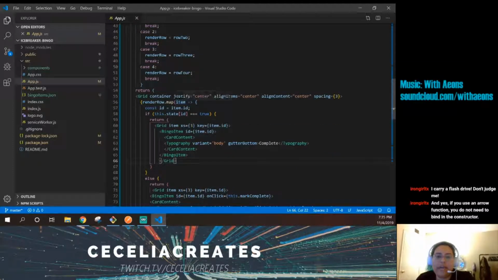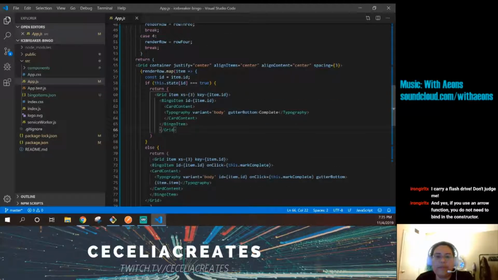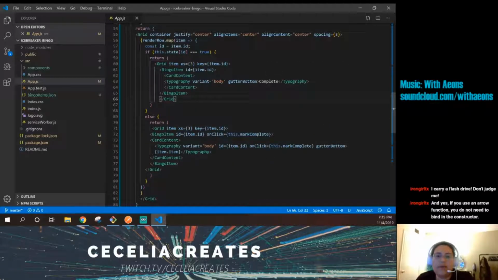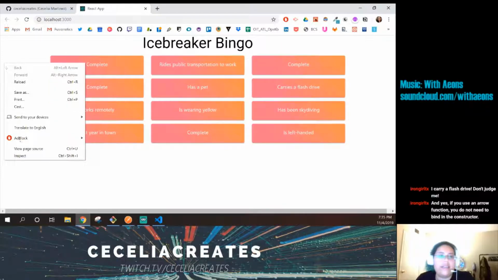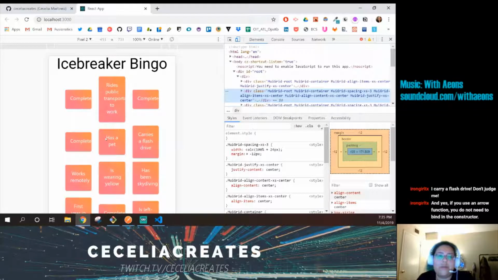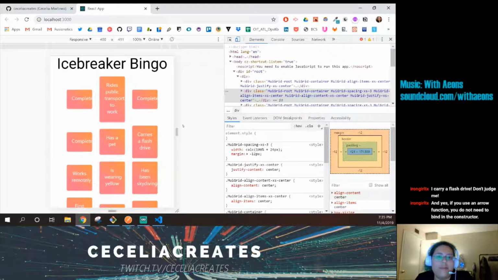For each item, we're taking the ID, and if the ID in the state is true, then we're returning complete. That means if this has already been clicked and the state for that is true, then it's going to return this complete card, which you can see here. I can kind of demo that using inspect. I know it looks terrible once you actually zoom in. I'm working on that. Haven't quite figured out the styling aspect of it.